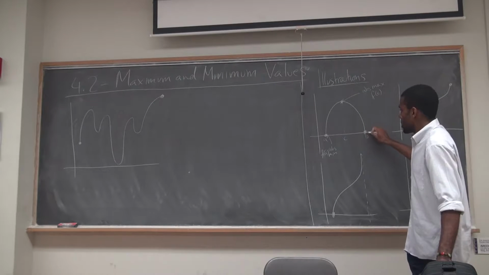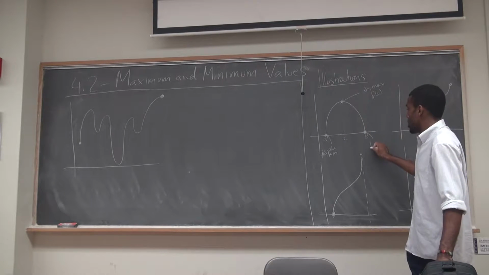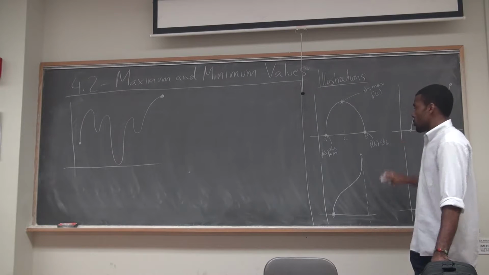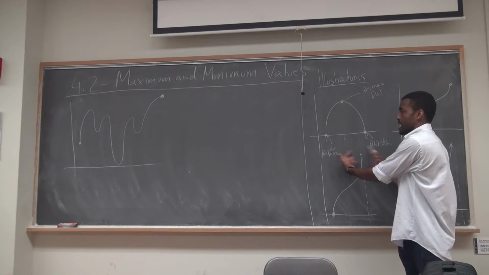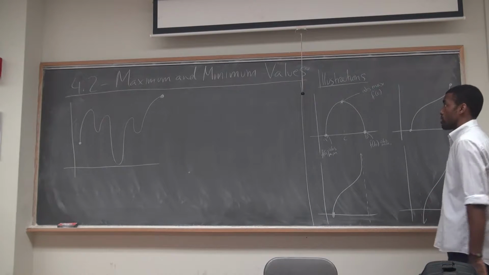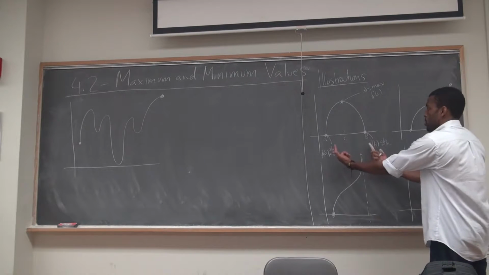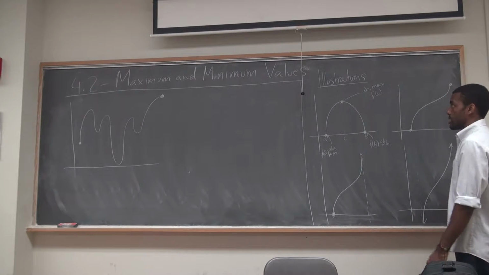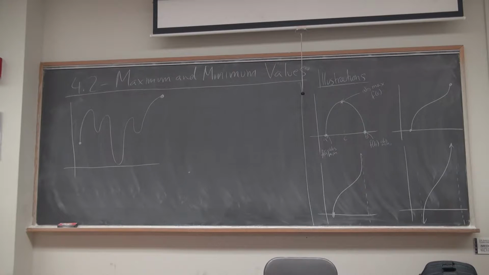By the same token, this is the same value, but f of b is also an absolute min, right? Of course, if you have several absolute mins, they have to actually be the same, because it has to be less than or equal to everyone else, right? So both of these guys, they're actually equal to 0. They're both absolute mins. That's the highest guy. That's the absolute max. What about here?